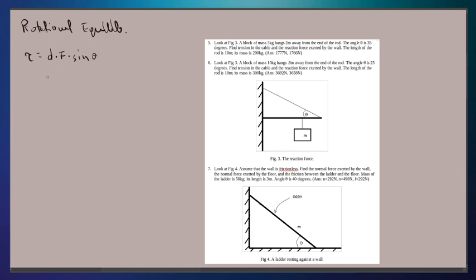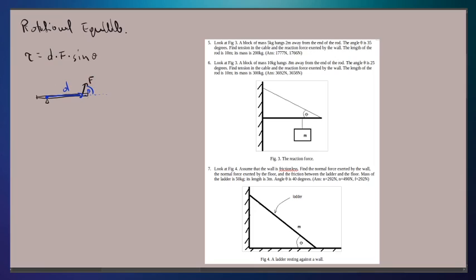In case you forgot, it's good to visualize what's happening here. If you have some kind of a board and you wish to rotate it, you apply a force F at a certain distance d from your axis of rotation. Here's your distance d, your axis of rotation goes through this pivot point, and the angle theta is the angle between d and F.